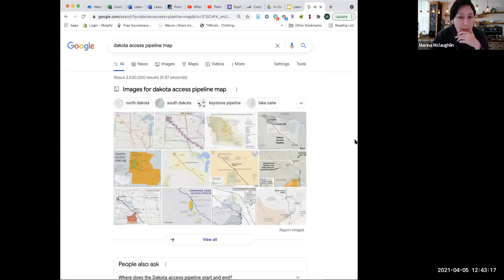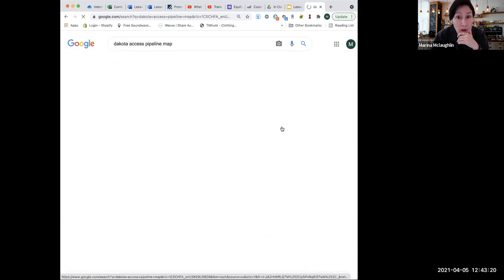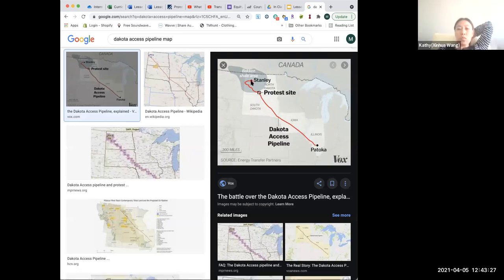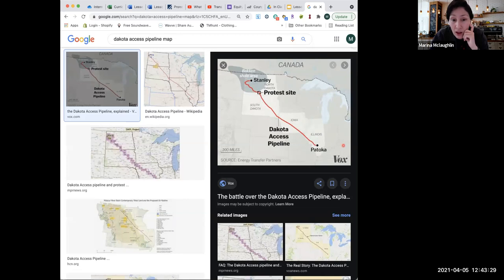It's actually a very large project. Very, very large. It's unbelievable how large it is. So, yeah, look how very long that is. You know, the longer it is, probably the higher the chance there could be a spill because it's so big and long. Anyway, so this is it. It starts here. Here's North Dakota. The protest site is there. You see where the square is? That's so large.